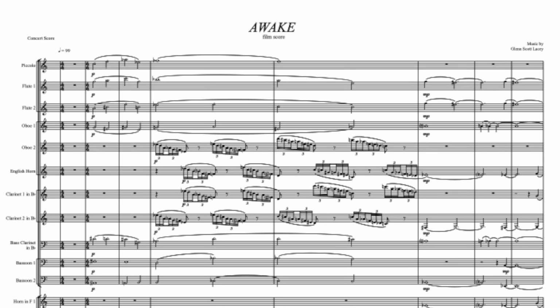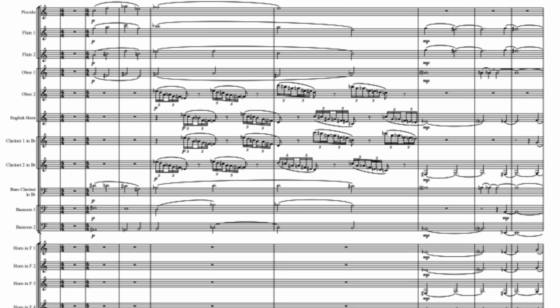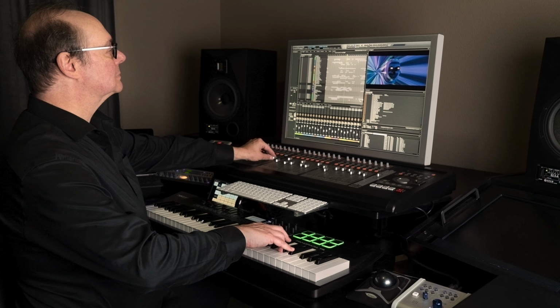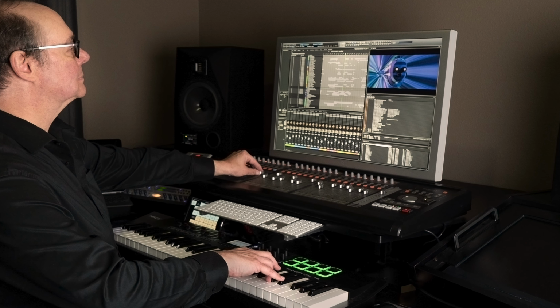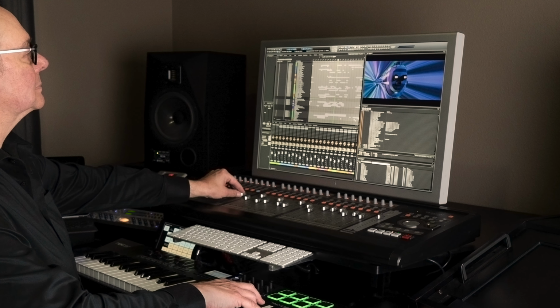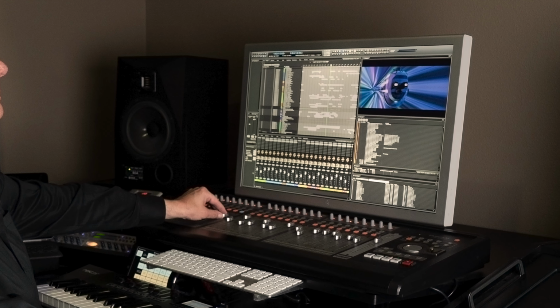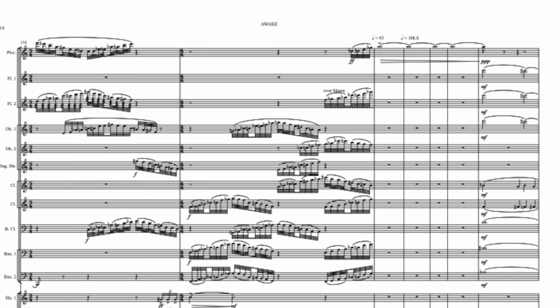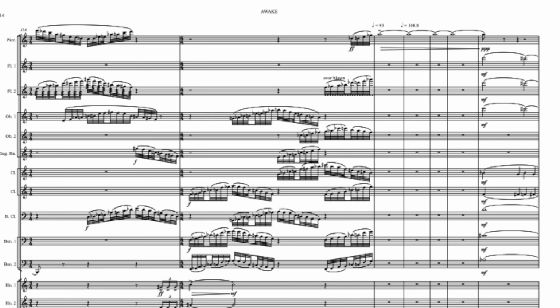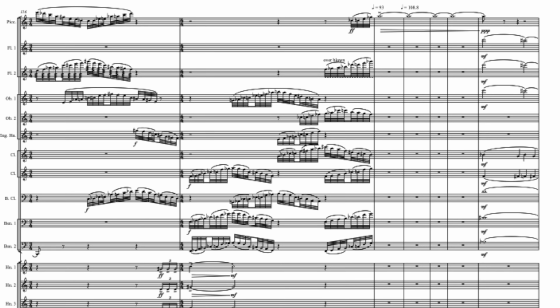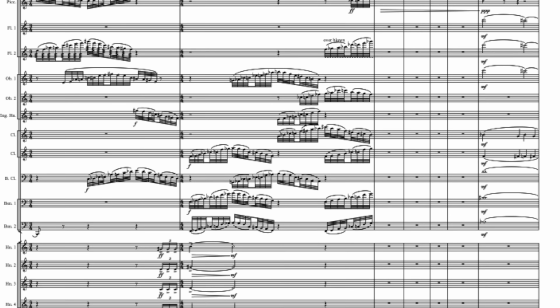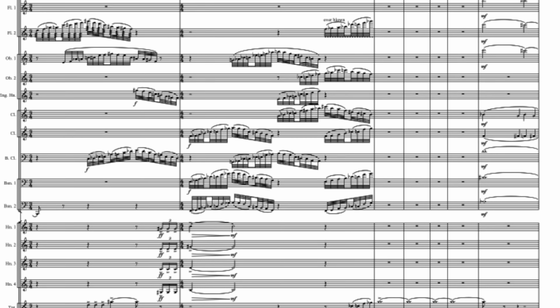The final step in making the film was the music. My friend and composer, Glenn Scott Lacey, began to write musical ideas for the film even before I started shooting. It became a wonderful collaboration where his ideas inspired me as I prepared to make the film and gave me a clear idea of where to leave space in the edit for the music to play a significant role.